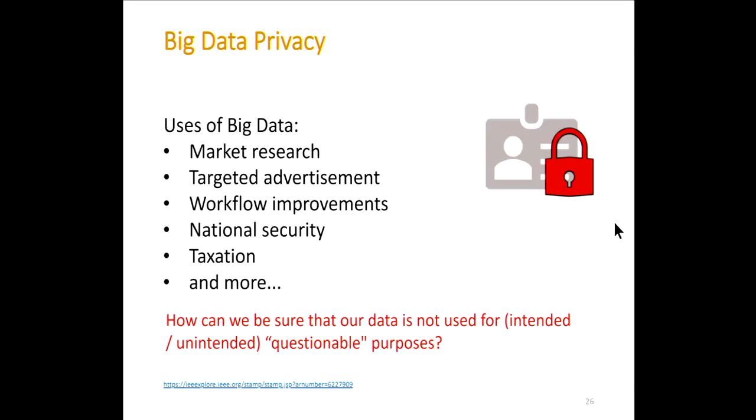That's for targeted advertisement. Also, I know how fast you're going: when you got on the bus, when the bus stopped, when you got off the bus. Even this information gives me an indication that more people are going to the city. So I'm using that information for workflow improvement. Is the bus flow in the streets smooth? Do I need to add light rail or something like that? All this information I can use to improve my services.